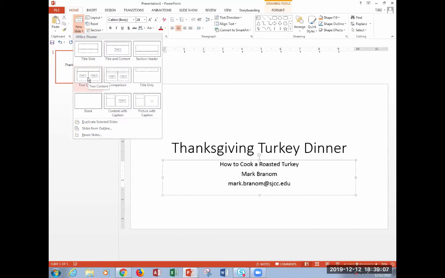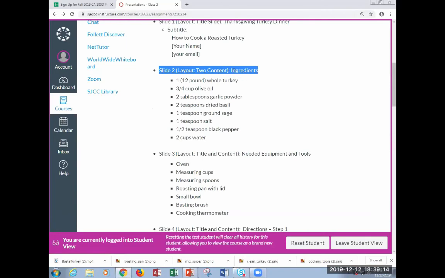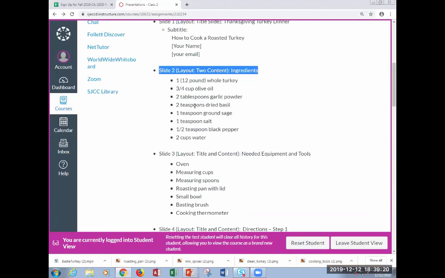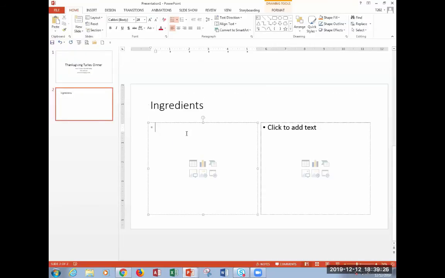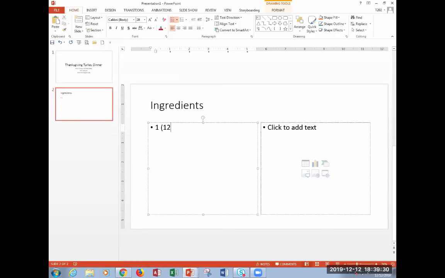Lots of different ways to get to it. And in the two content one, we want to have ingredients as our title. And on the left-hand side, we want to put in all of the ingredients. So we want one 12-pound, what is that, whole turkey.